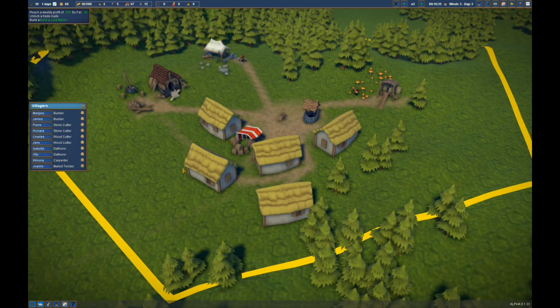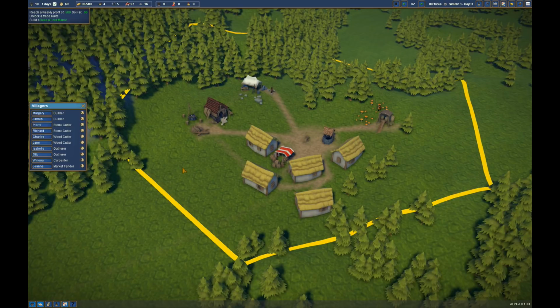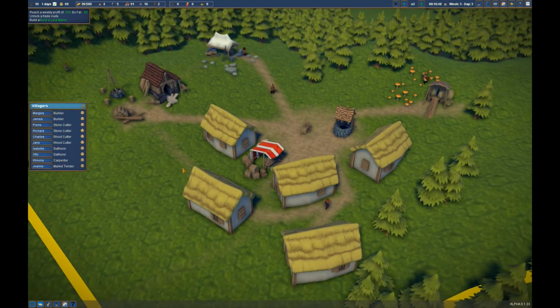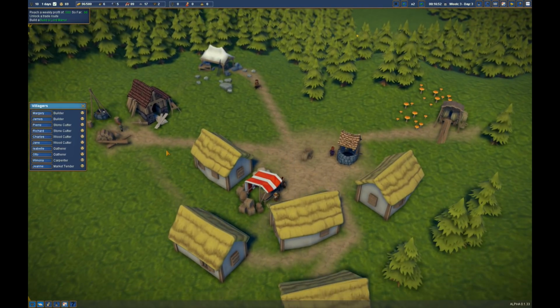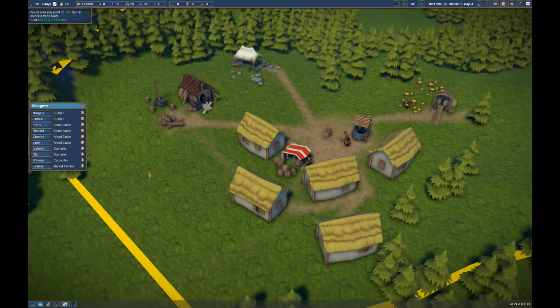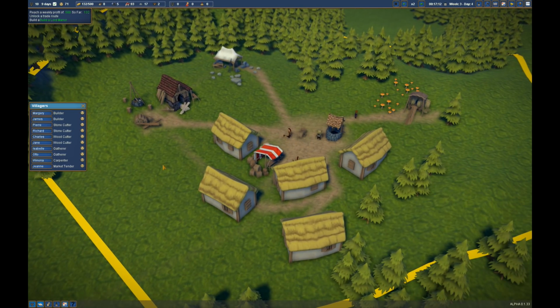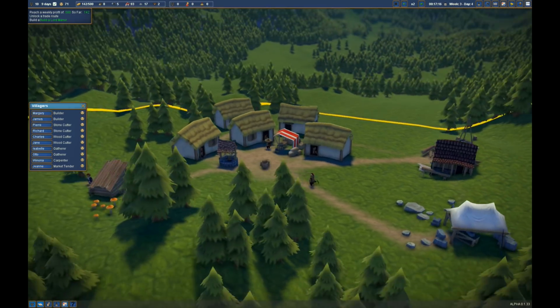I may just be being too impatient, or there might be a little bug, which I'm sure will get taken care of. So Winona's going to be our carpenter for a little bit. She's going to make some planks. Hopefully we got 2 planks now. 2 new villagers are coming. That's what I was hoping for, because we're going to make them carpenters and or woodcutters and or something else, so that we can get some resources down.